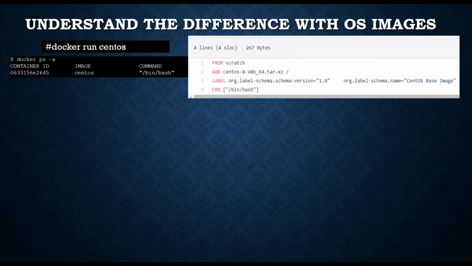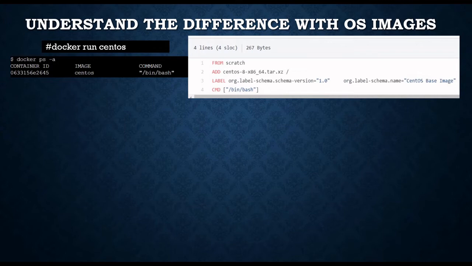So bin bash is just a normal terminal, and it is expecting some command to be executed. If you are not passing any command, or not telling it to do some activity, definitely it will exit. So a container is not like a VM, right? Until and unless you assign some process inside the container, let's say a web server or a database or your custom application is running, as long as that process is running, the container is running. Otherwise, the process will be destroyed and the container will also be destroyed.